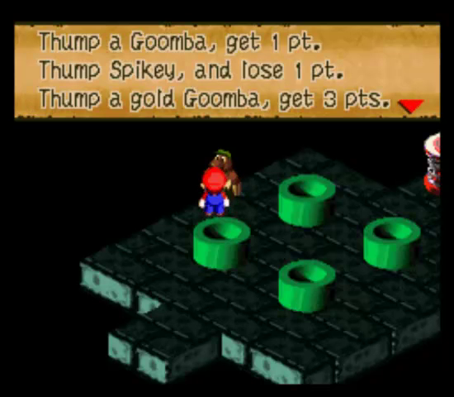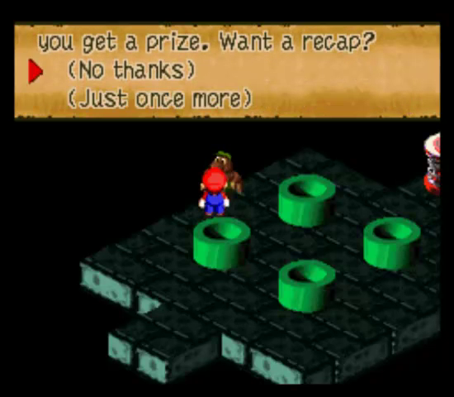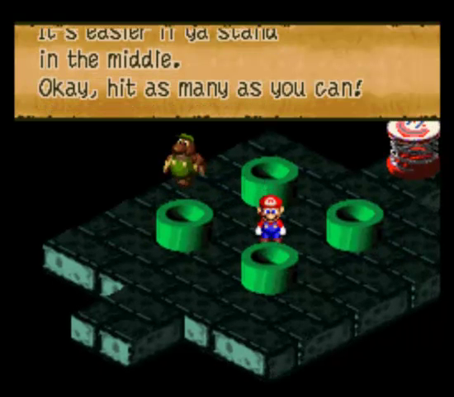Thump a Goomba, get 1 point. Thump Spiky and lose 1 point. Thump a Gold Goomba, get 3 points. Get more than 20, you get a prize. And it's easier if you stand in the middle.